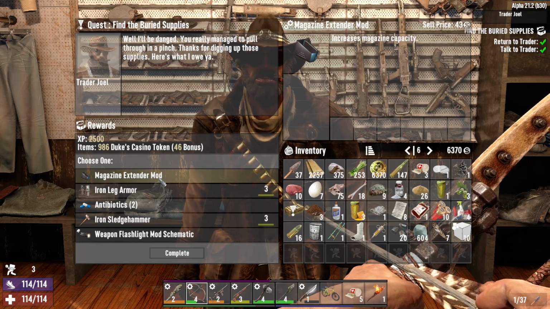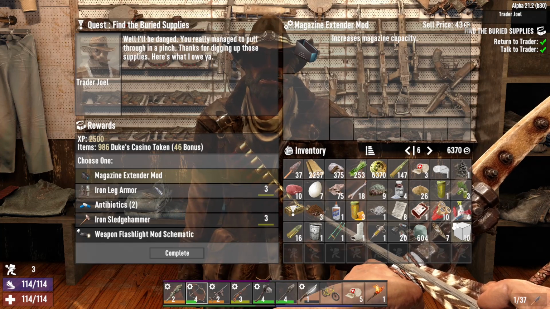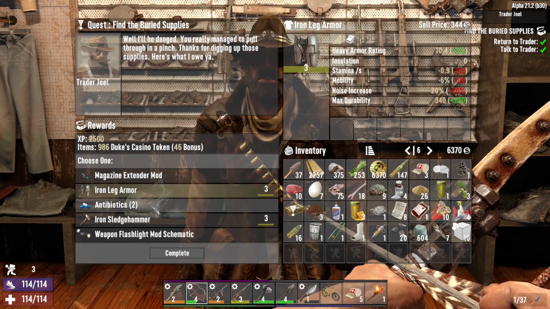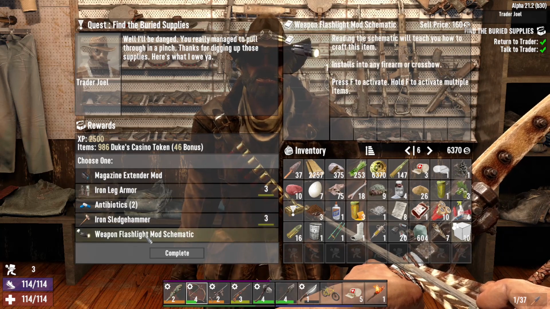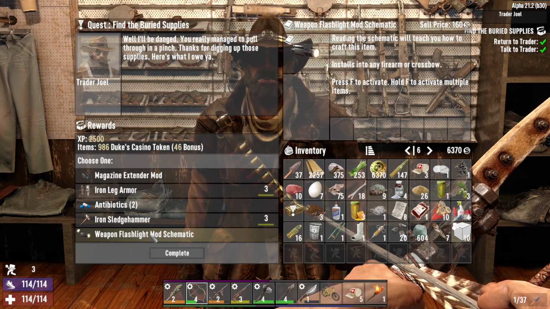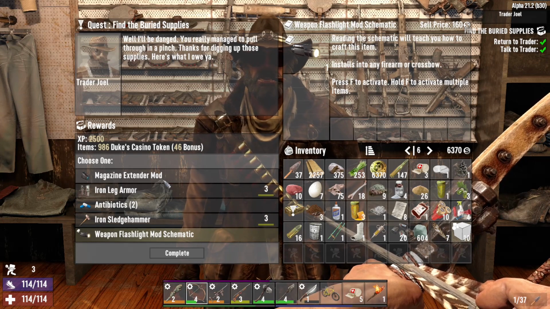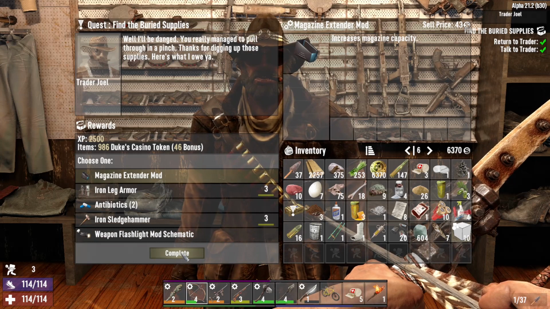I think I'm going to go with the magazine extender just because everything else is pretty bad. Iron leg armor, I would just sell back. Same with the iron sledgehammer. The weapon flashlight mod schematic is kind of nice. I mean, it teaches me the mod, how to craft it. But I already have the headlight one, so I don't really want one for the weapon as well. So I think I'll just take this magazine extender.